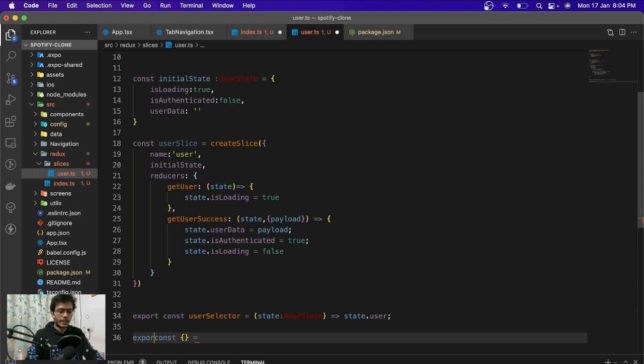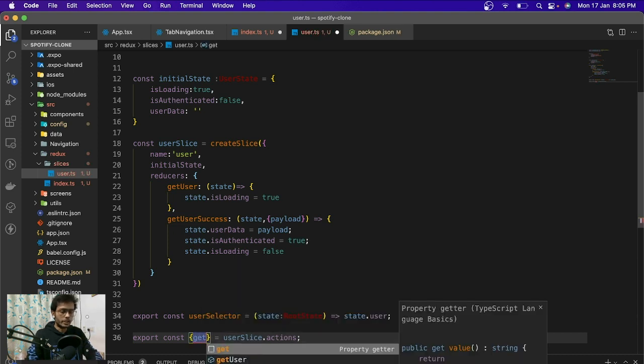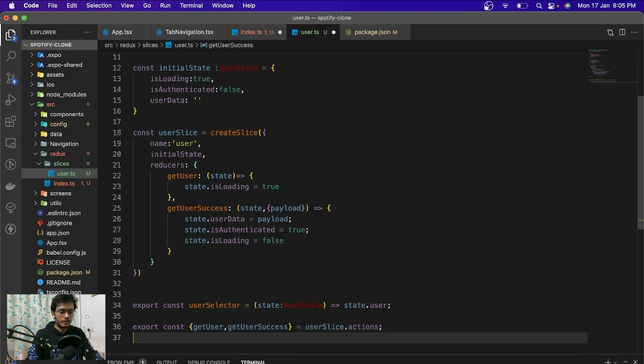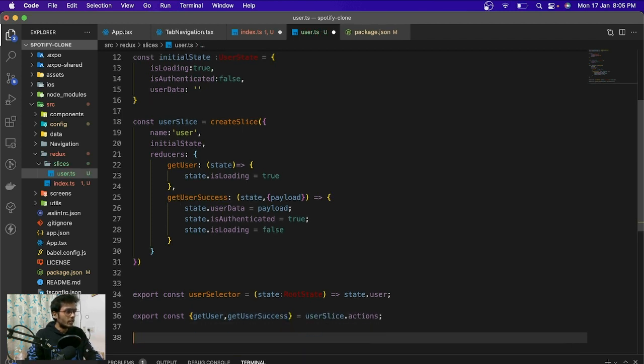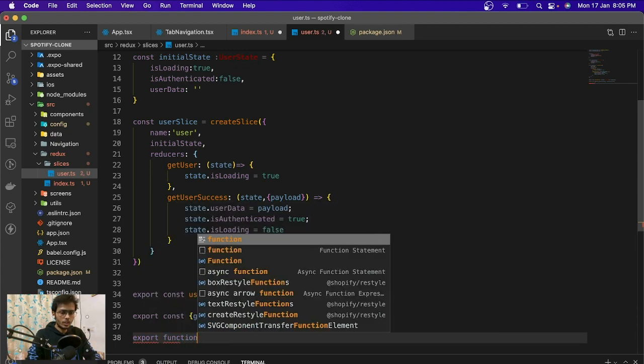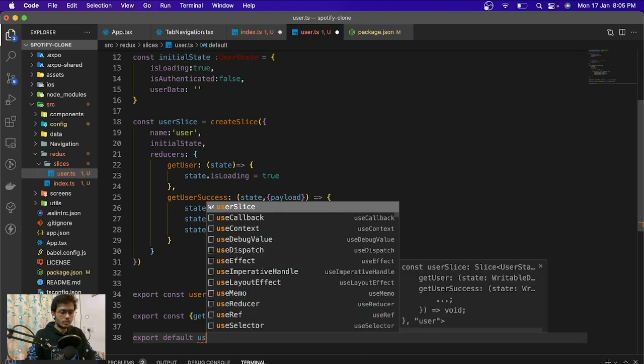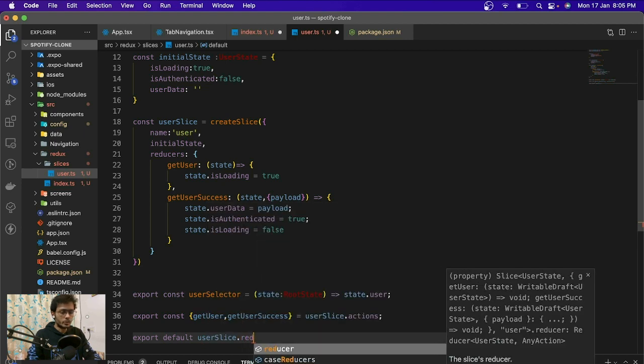So to export all the actions we are going to write const, and here userSlice.actions, and inside the actions it will give access to all the actions that we have defined, getUserSuccess as well. And now we just need to export default userSlice.reducer.